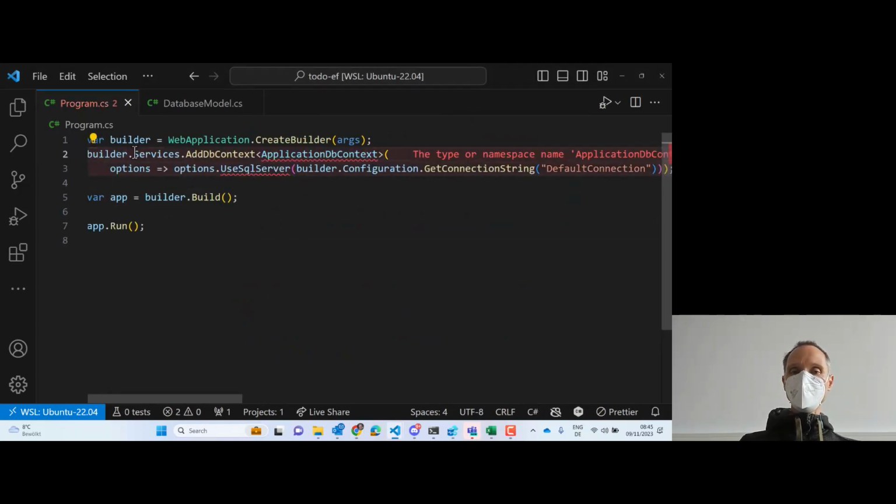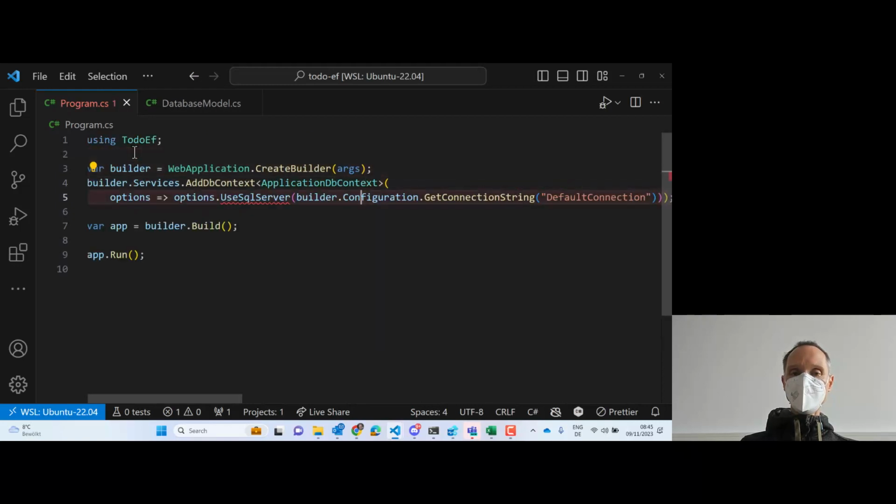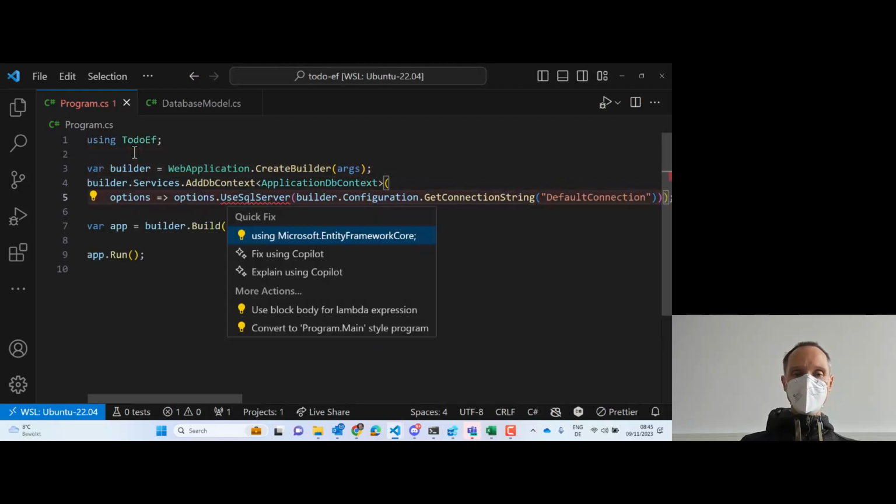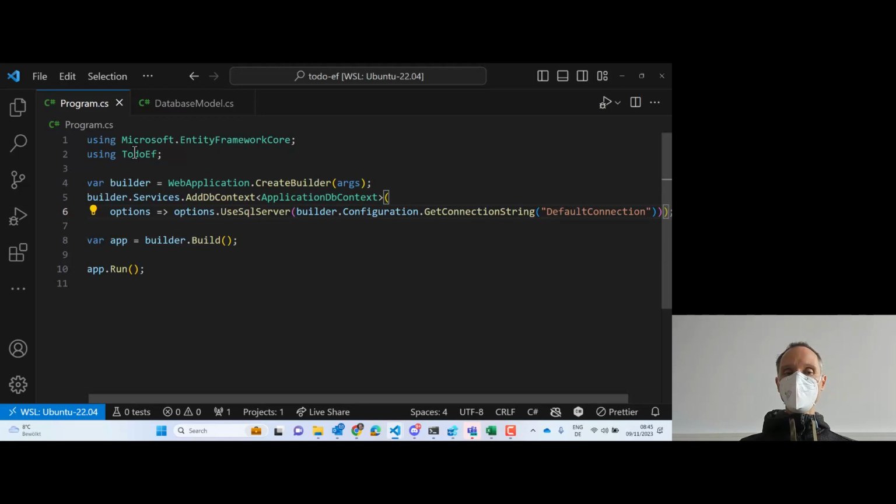The only thing that you need to add is a little bit of usings. This is a using here, and this is a using here, and with that, you should be fine. With this single statement, you make the database context available in all your ASP.NET Core handlers. I hope this cheat sheet will come in handy for the upcoming exams and for the homework.